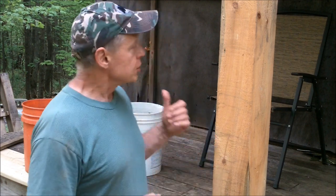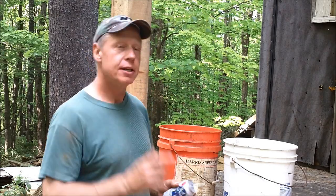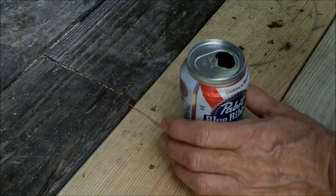I've used just about every type of mousetrap there is, and the best repeating mousetrap is the simplest thing. My friend Will does the same thing over in Wisconsin, and quite a few of my friends with deer camps use the same type. A very effective mousetrap can be made by simply suspending a baited tin can over a bucket of water. A PBR can works the best — because in this camp, PBR stands for peanut butter roller.